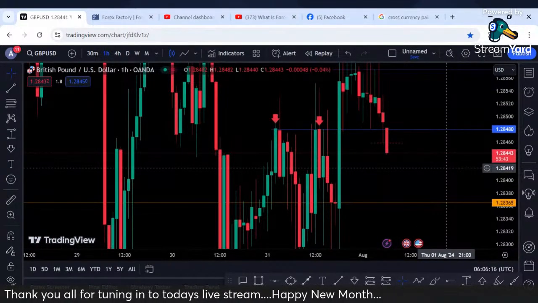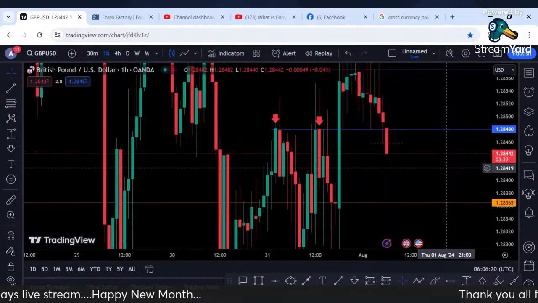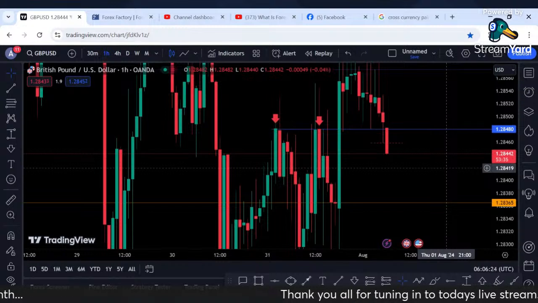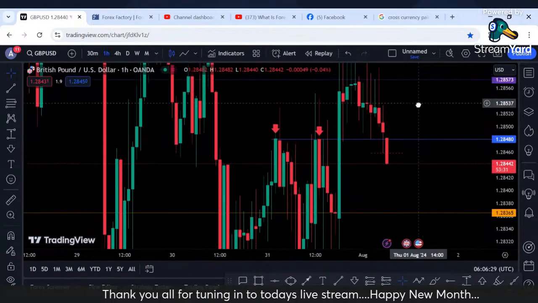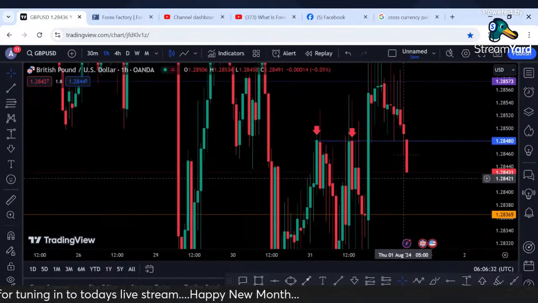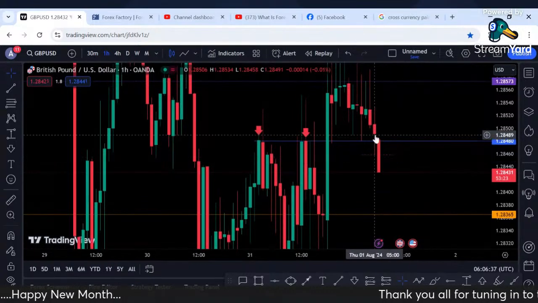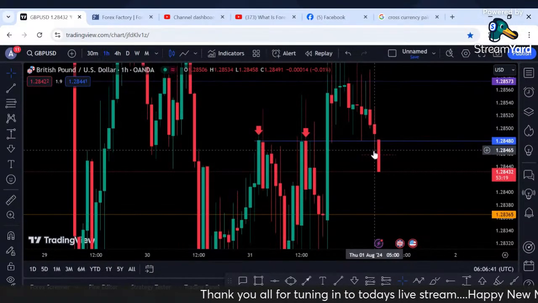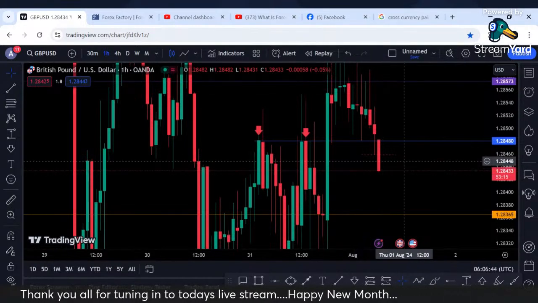You get it? So one thing about the market is it's a patience game. You get paid when you are very calm on the market. Sometimes you know the exact direction of the market. So this morning, you see, I drew where I'll be taking my entry. But because this candle refused to break beneath this one, I refused to take the sell.